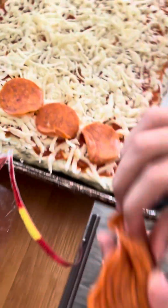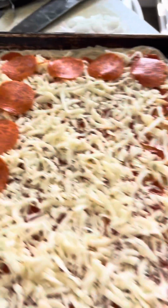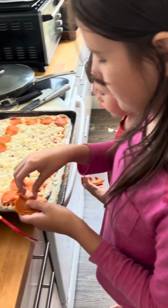Abby, it's a little crooked there, girl. You want to go all the way to the edge. Why? So every bite is perfect. Okay, this is my shot. Oh, I thought you weren't a perfectionist. You're right. But when it comes to taste, oh.